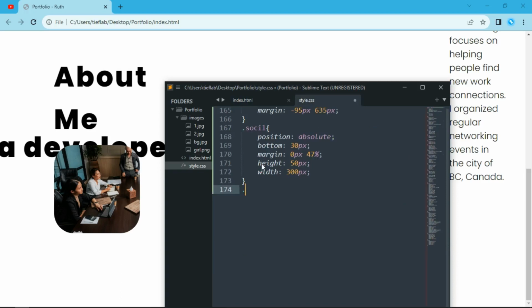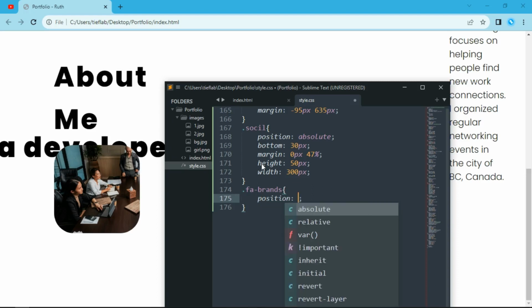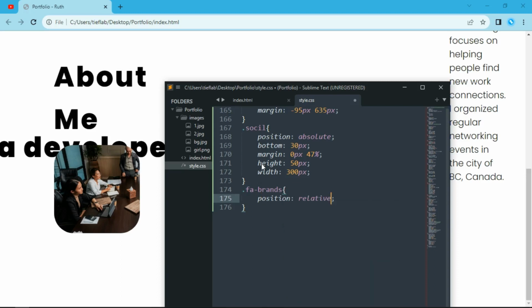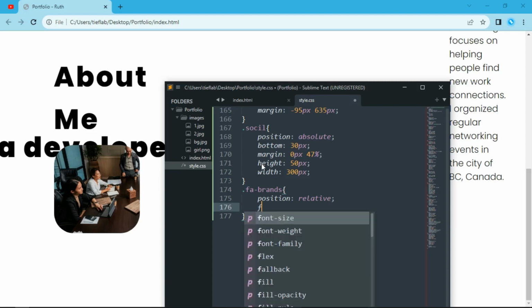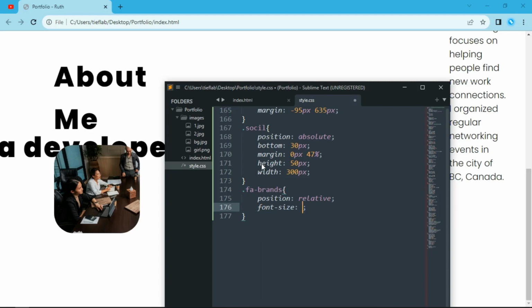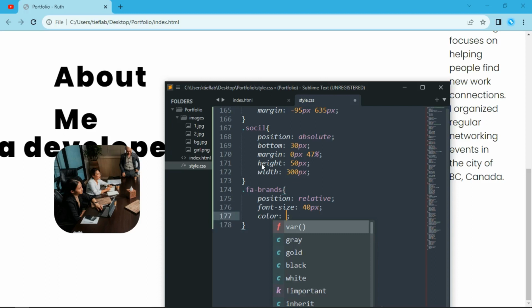Let me just point them to say position relative. So font size is going to be 4 pixels, and the color is going to be black.